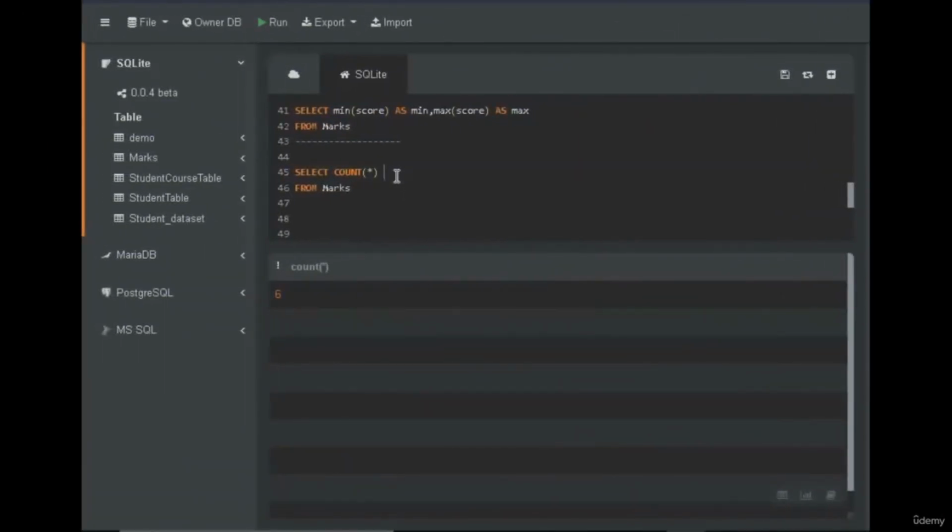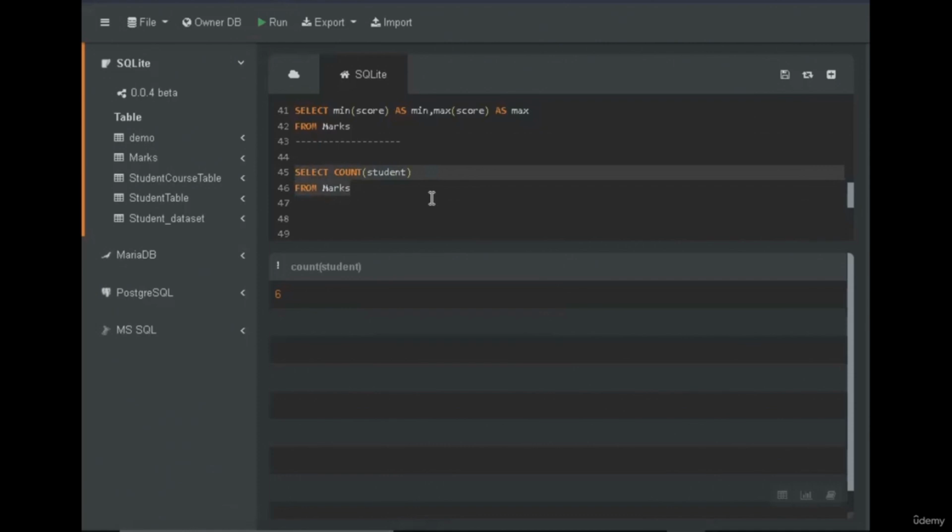Now, once we have these values, I want to see the number of students. Okay, listen again. I want to see the number of students who have enrolled in my courses. How will I look it? Let us say I do select count student from marks.